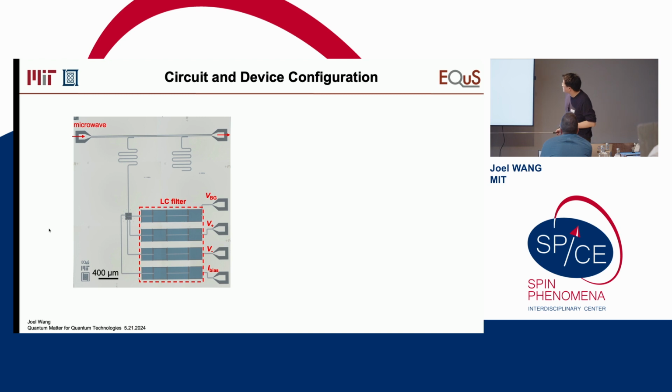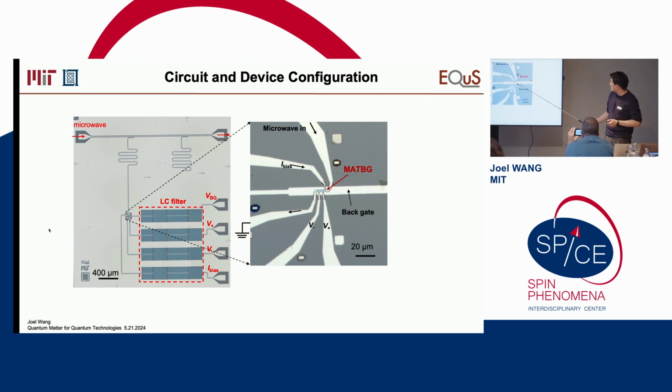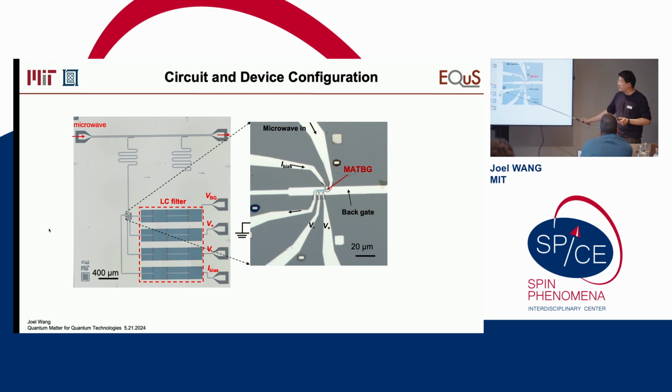So this is the device that we designed for the experiment. You can see that there's a transmission line coupled to two resonators, and this is an experimental resonator where we can put in our TBG devices. Each of the TBG devices is connected to three DC electrodes that allow us to do the 4-probe measurement. One end is connected to the resonator, the microwave input, and the other end is shunted to the ground. This whole device is also placed on a metallic backgate so that we can tune the carrier density.